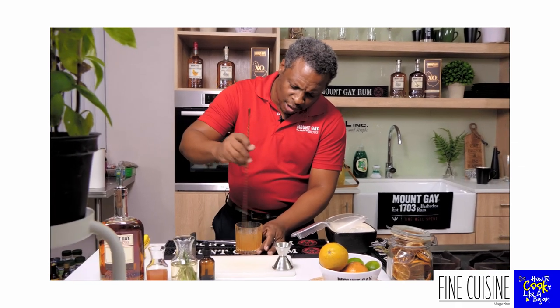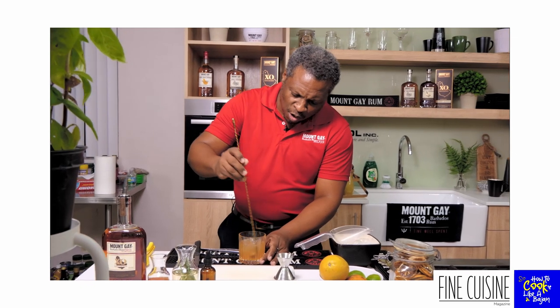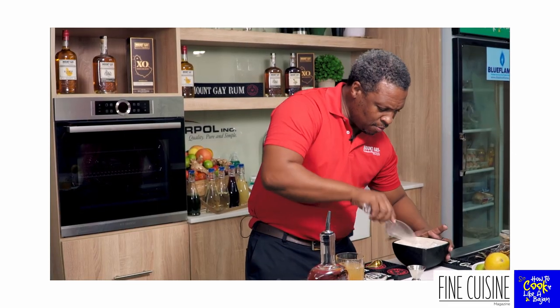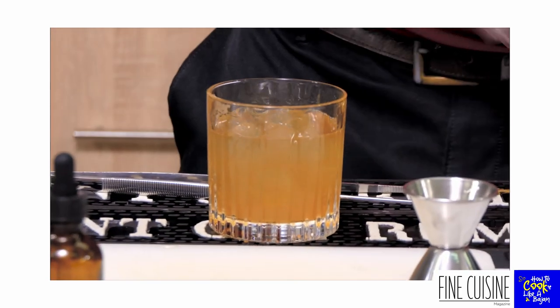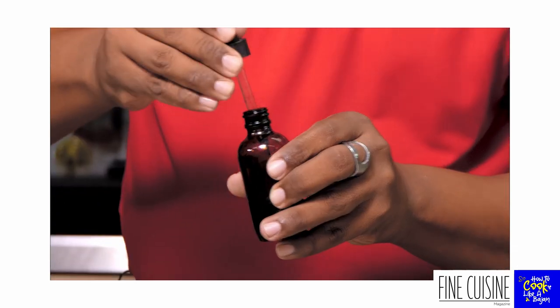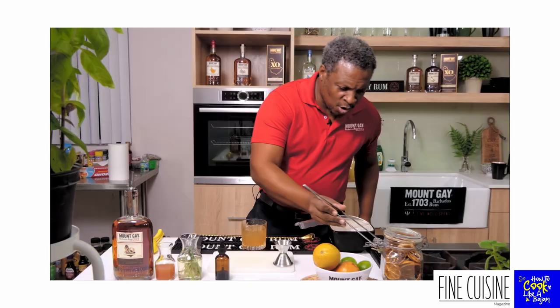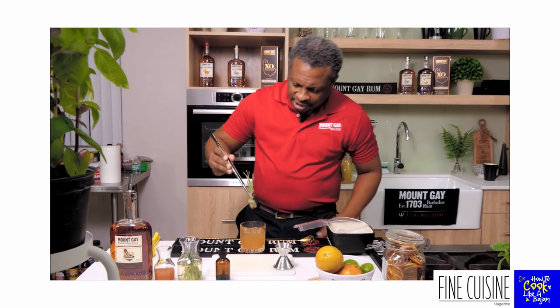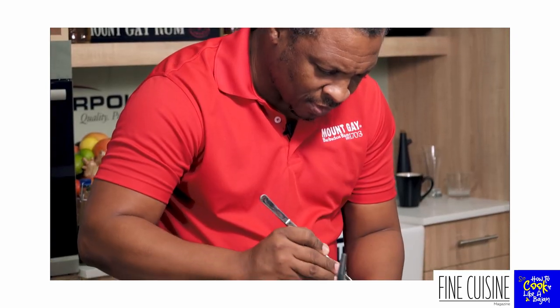Get all those ingredients incorporated together. I can already smell the flavor of the cocktail coming up. Add a little bit more ice. You always want to add some fresh ice to the cocktail. And then we'll finish it off with a couple drops of aromatic bitters. Or some sprigs of fresh lemongrass. So here we go. It's corn and oil with a twist.